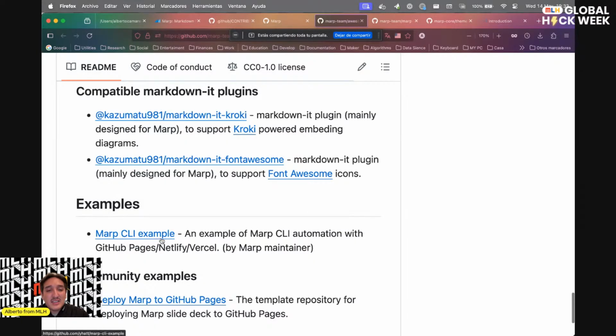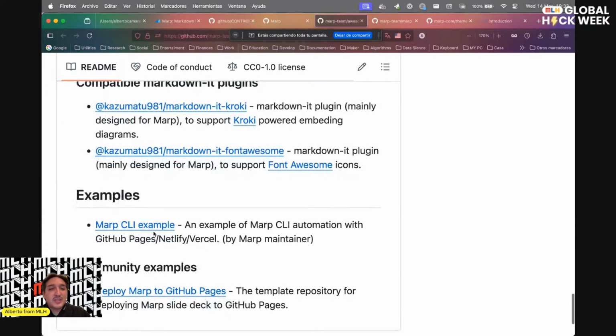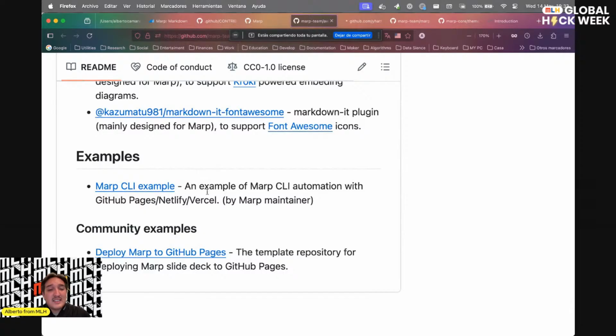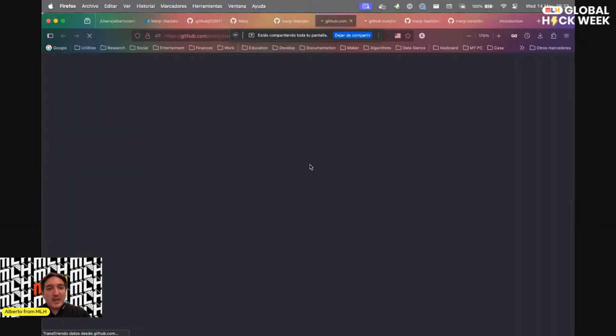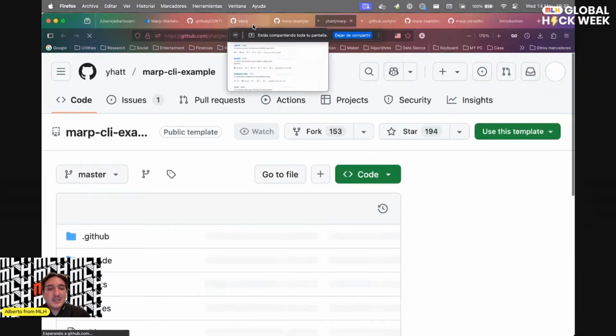Marp CLI example, automation with GitHub Pages versus Netlify by the MARP maintainer. So we can take a look at this. Community examples, deploy MARP to GitHub Pages, a template repository for deploying MARP slides to GitHub Pages. So this community example, I think we can find interesting too.